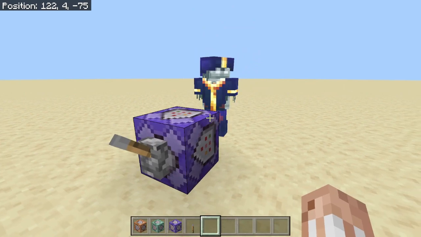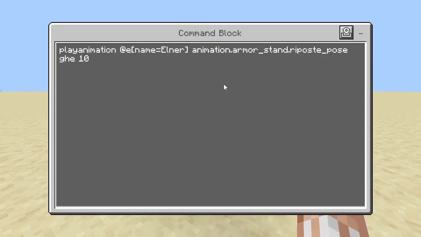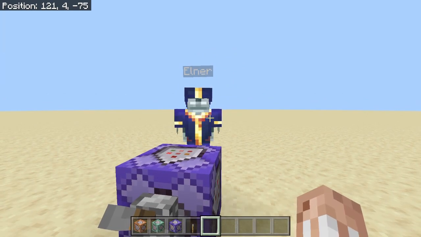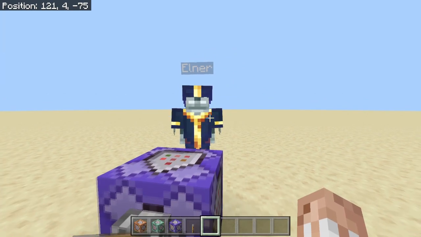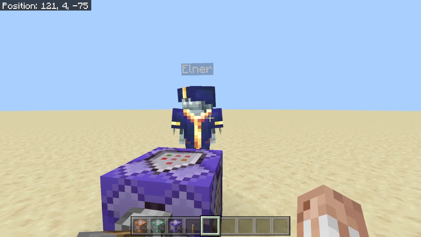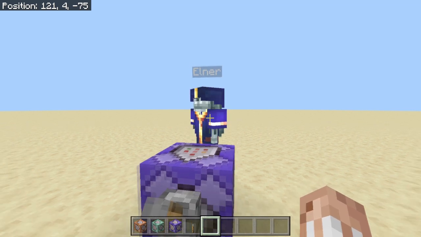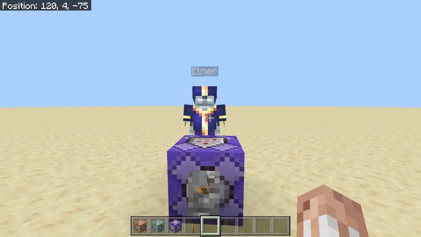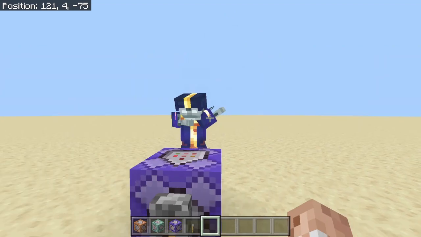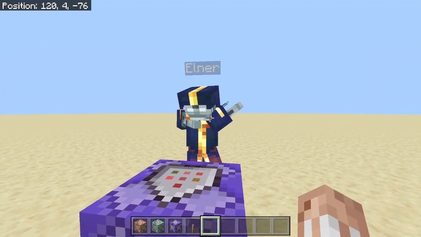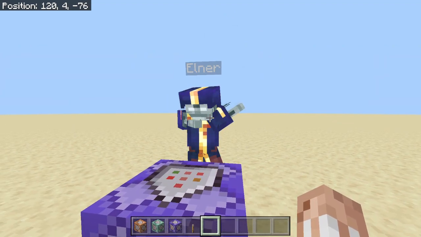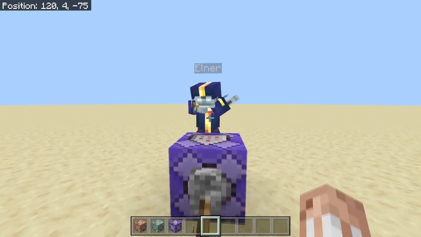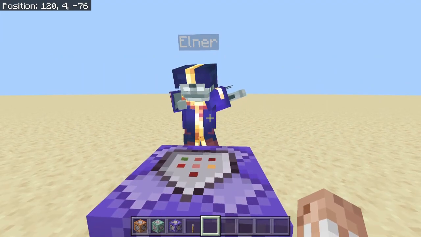Unfortunately, the playanimation command in this form basically plays the animation by moving the limbs from their current position, rather than forcing it into a fixed position like it used to. It used to force the mob to stay in this pose permanently, independent of where the mob's limbs were at a given time. But now that doesn't really happen anymore.